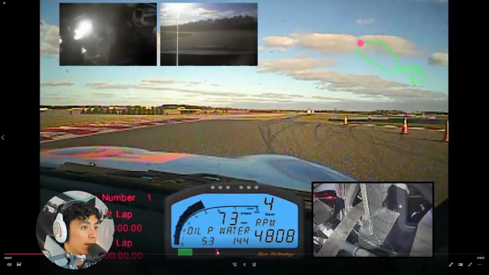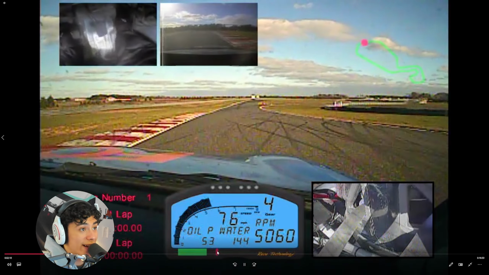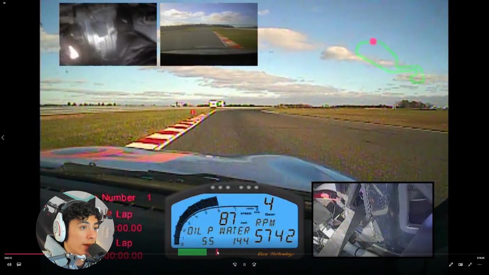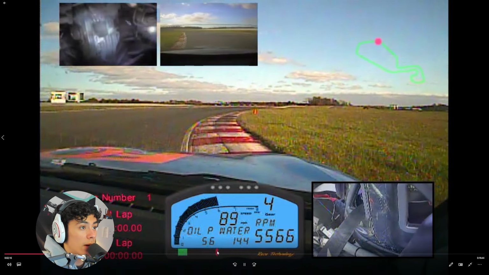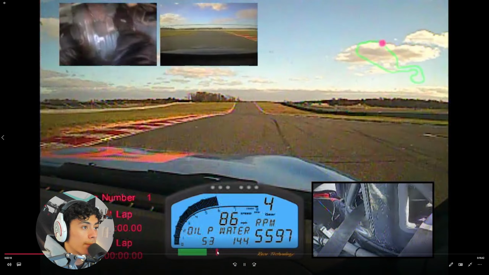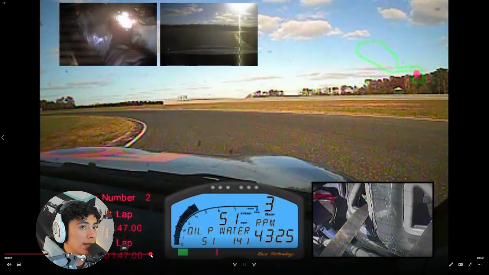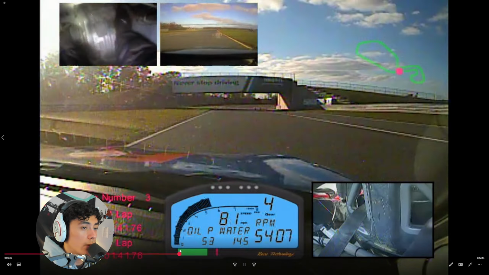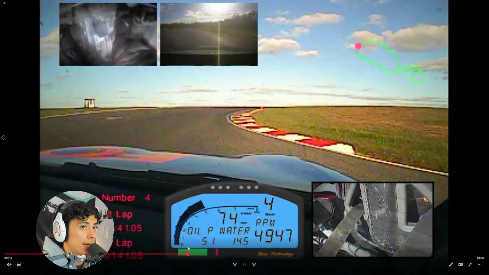So you can see here, instead of going to the right and the left, you now have just a straight. And you have a right-hander here that is supposed to be flat out. You can take this flat out. So that's what you could do. Now let's find where I did make a little mistake here.